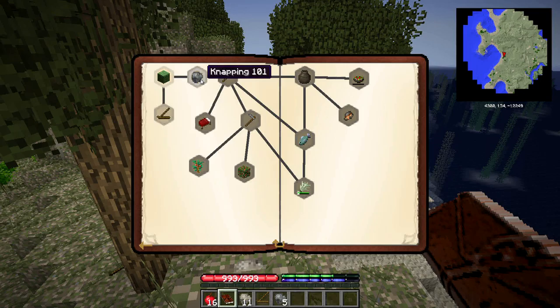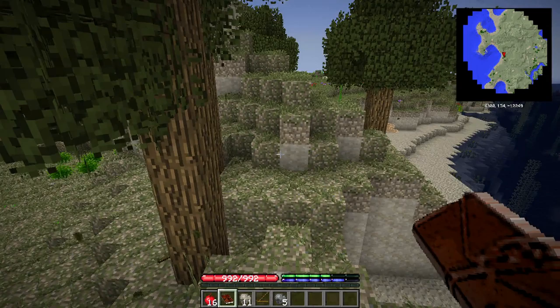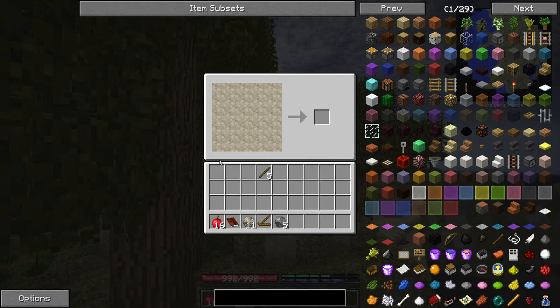Although fire pits won't light blocks on fire, we don't suggest you walk on them. Yes, if you walk on a fire pit, guess what? You will get hurt. So before we can make our torches, we need to get some napping done. So rocks into tool heads. Stone tool fundamentals. To begin napping a stone tool, you need to have a stack of at least 2 rocks. Use the andesite rocks provided.